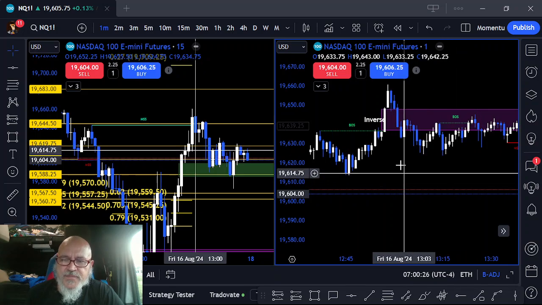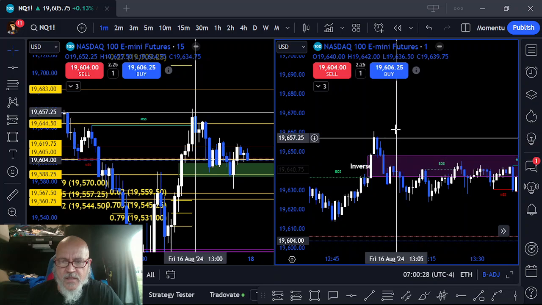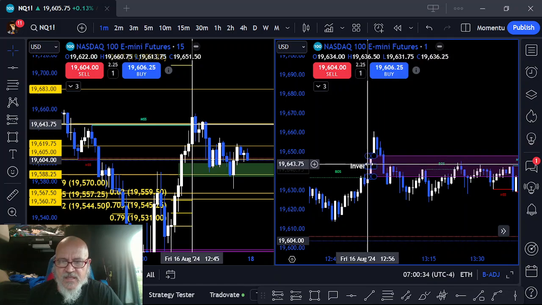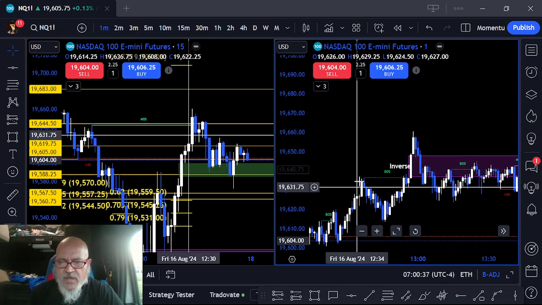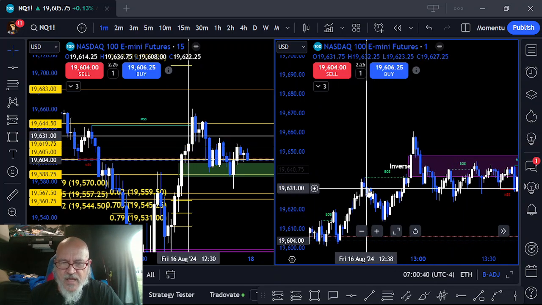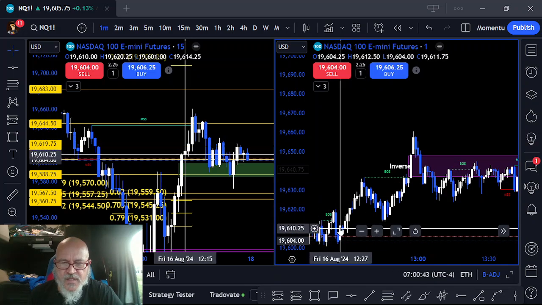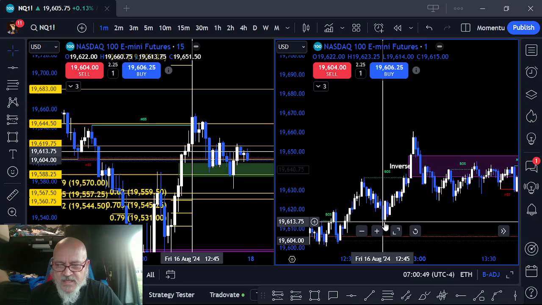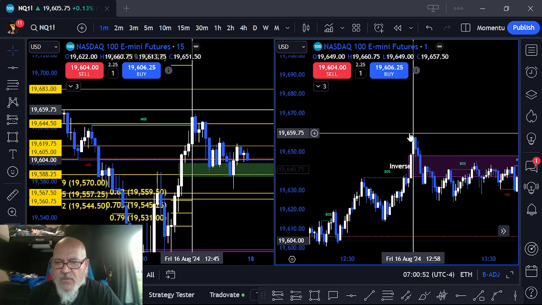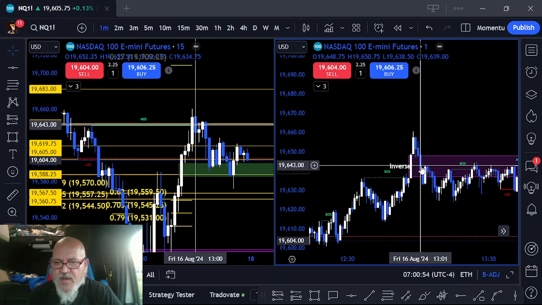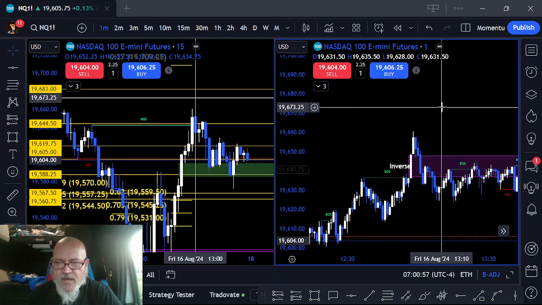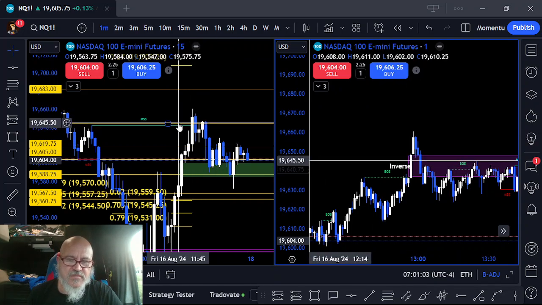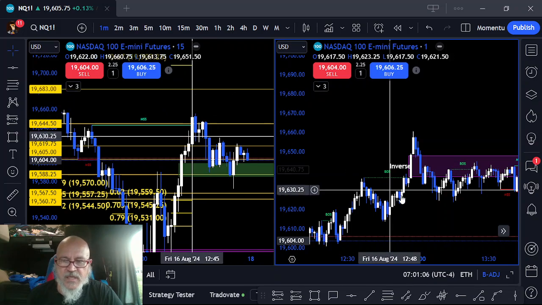Now, a liquidity run, what I would have looked for here is for price to have come back and retested this fair value gap, being, we didn't make any fair value gaps through here. We haven't made any through here. We inverted a bullish or a bearish fair value gap here. So we have an inverted down here that we tested and then shot up. Well, what I would want to see is a retest of this fair value gap and then a rejection of it to go higher. And if we got that, then I would be looking at a liquidity run past this liquidity up to the next liquidity level.